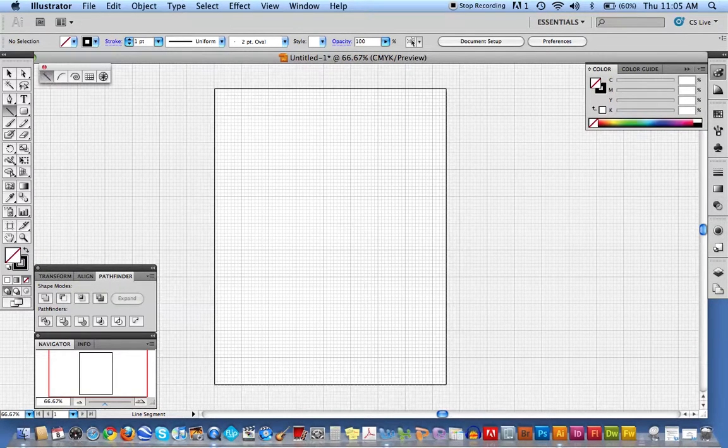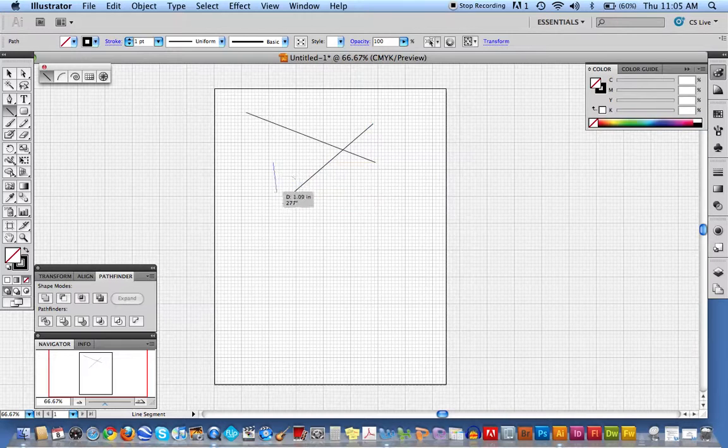So for creating lines, it is as simple as clicking and dragging however you wish it to be. And you just saw my Smart Guide pop up there. Smart Guide will allow you to align things at 45-degree angles unless you have some other setting set. We'll use Smart Guides later on in the semester. Okay, so those are just your basic lines.